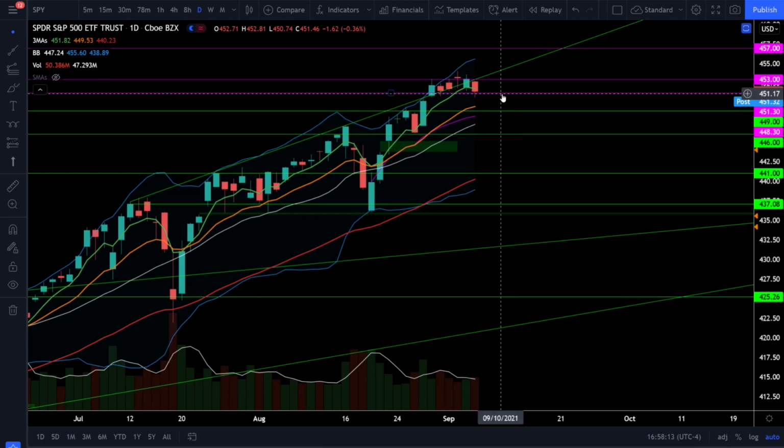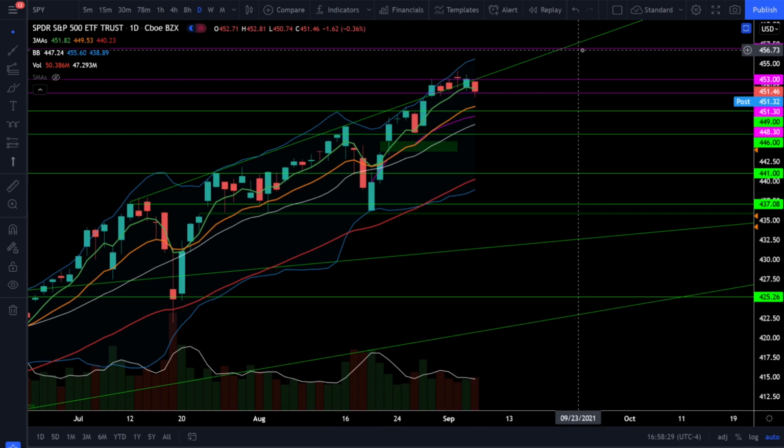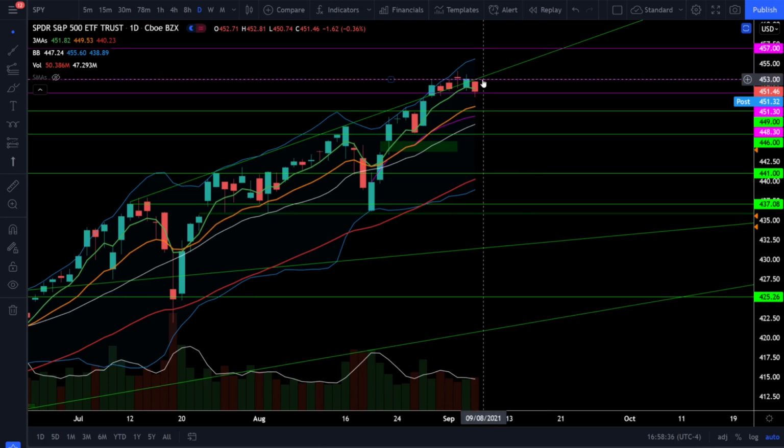Alright, so today on SPY, we were down 0.36%, and we still see SPY getting rejected at that strong resistance level at 453. Now pay attention to that resistance because it will be a very strong resistance level, and I don't want you looking too far ahead. We do have price targets at 457 and 461, but you don't want to start paying attention to those price targets until we get two decisive breaks above 453. We haven't yet had two decisive breaks above that level, so you really don't want to look too far ahead because it's always possible that we already did top in the market, and this is the only resistance level you need to pay attention to.